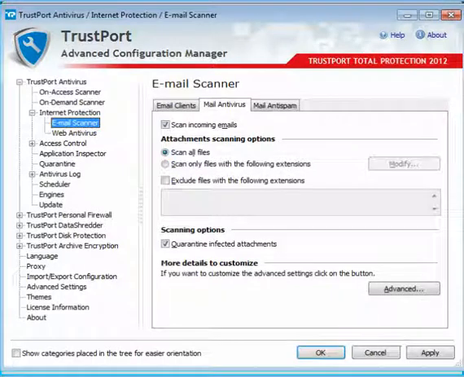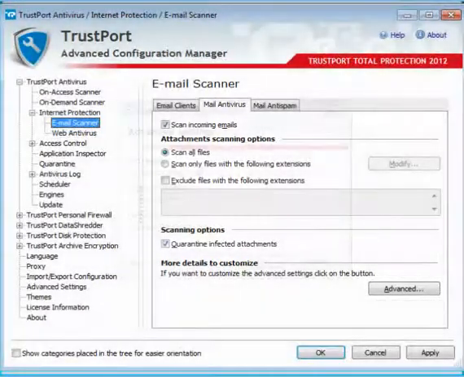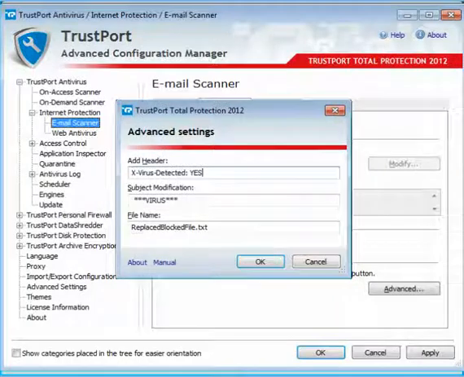A detailed configuration of the mail antivirus is also available. Infected attachments within emails will be removed, and the email subject will be changed according to the settings.